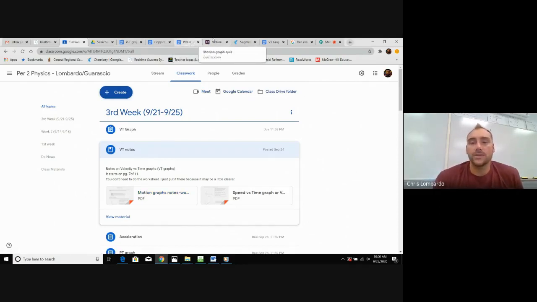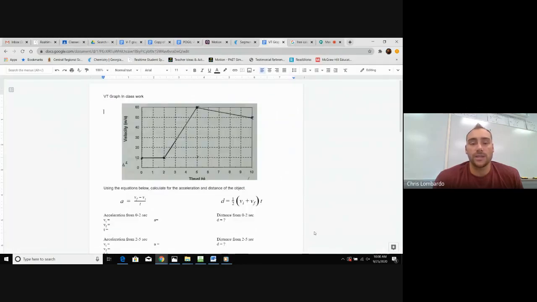The next thing that you guys are going to wind up doing is looking at this and reading a VT graph. These are the two equations that you're going to use: finding acceleration and then finding your distance traveled. The distance traveled is basically your area under the curve. Even when you go negative, you would flip it. If you're looking for distance, you just get rid of the negative. If I ever ask you for displacement, then you would need to use the negative in the answer, but I'll get to that.